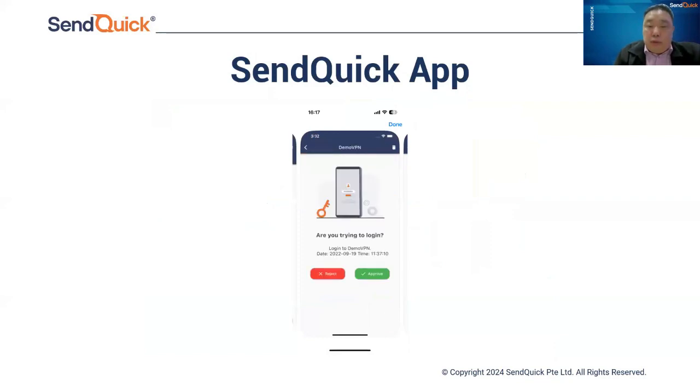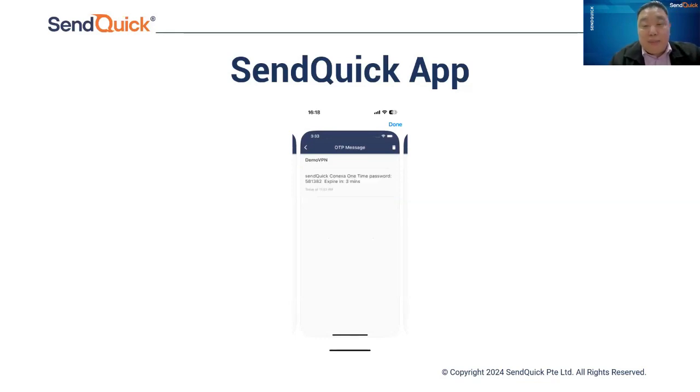You can use it to do push authentication. For example, someone tries to log in, then you're asked, oh, is it you? Do you want to approve it or reject it? So there's another level of security. Or you can even do it such as an OTP message. Instead of sending an SMS, you can send to an app. And in fact, this one is the older version. Our new version could be a message. Let's say you want to send an alert message. You don't want to send SMS. You can actually send to our app. All right. If you're interested in this kind of new things that we have, you can always talk to us.